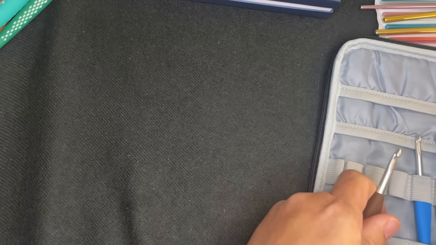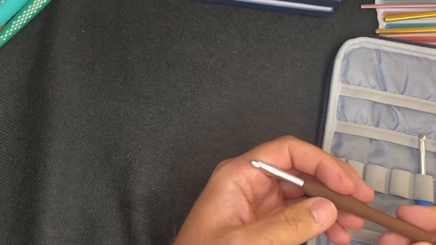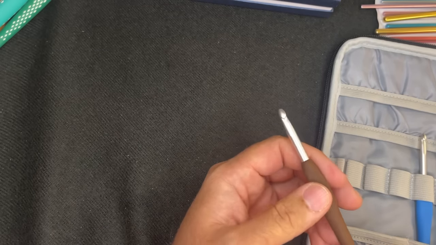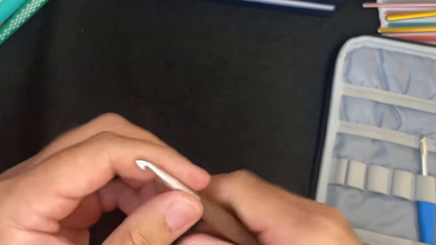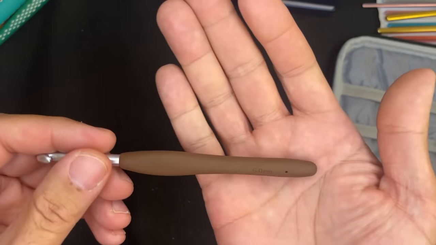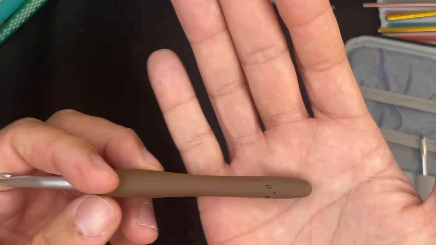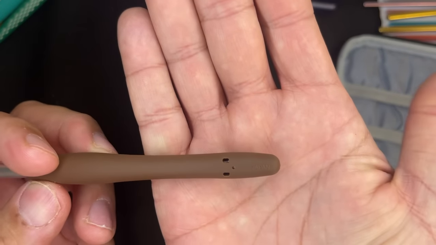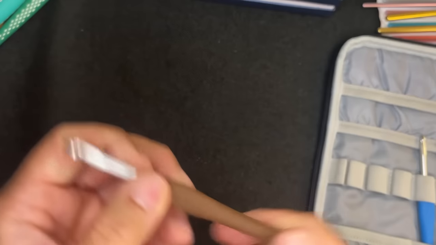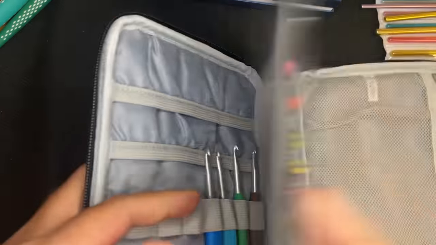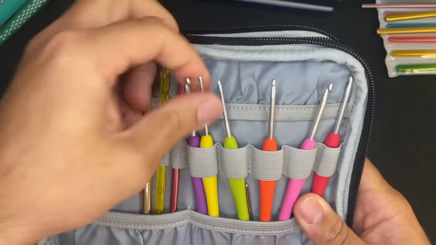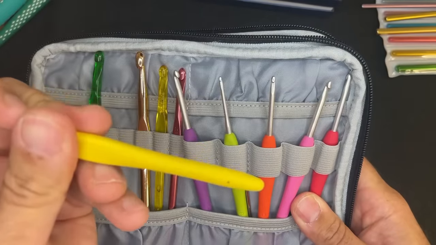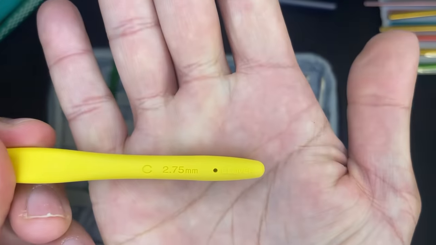So a set of them, a set of these can literally run you up to $90, depending on where you get them. If you don't catch a sale and you buy them at regular price, it can go up to $90. I got mine off of Amazon for half that because I always love a good bargain. So I paid like $45 for my set. And I have a four millimeter. I think I got smaller than that. 2.75 millimeter, I believe is the smallest one that I have here.